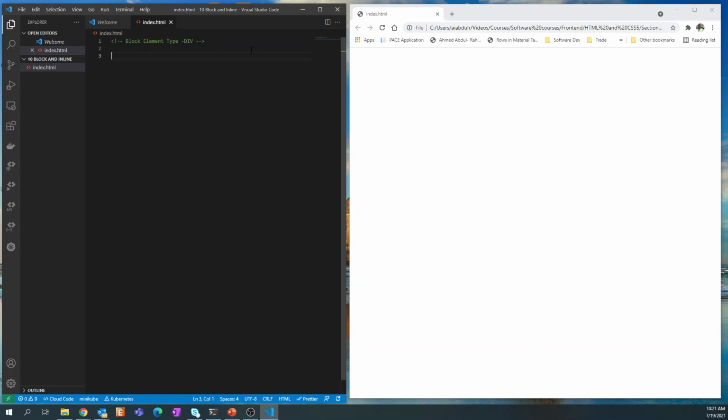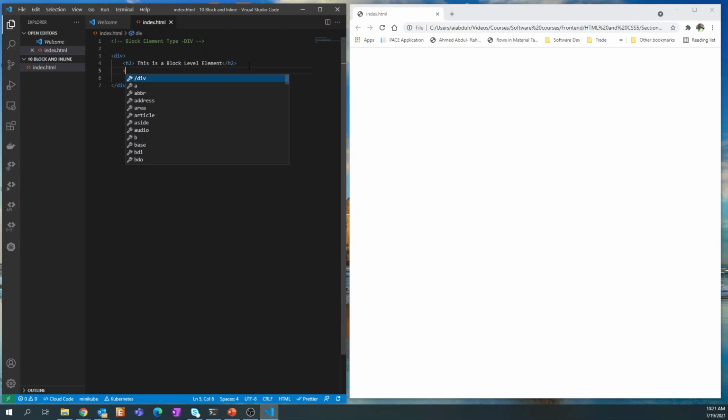So I'm going to have my div block element, and because this is a container, I can put in other elements it hosts. Let's have my h2, which says this is a block level element. Remember the h element is also a block element.